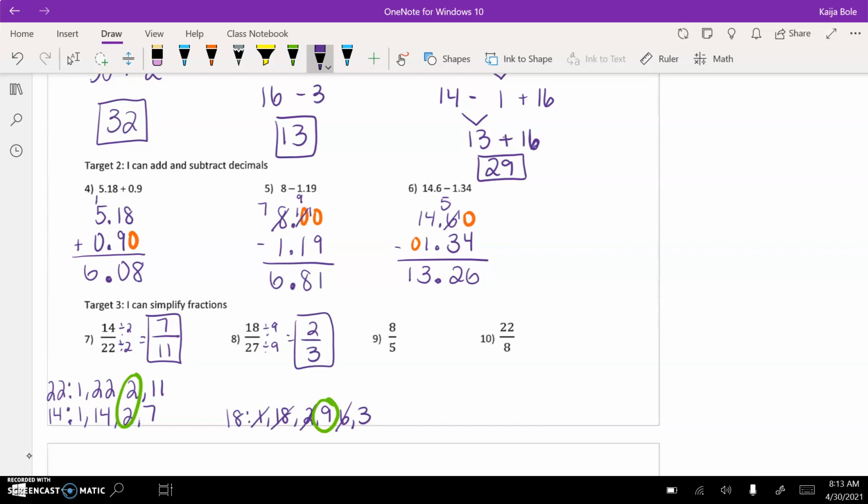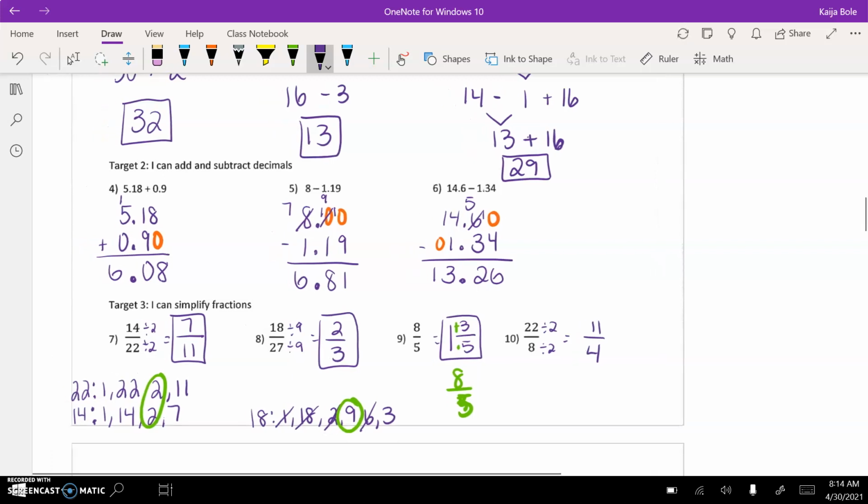Now here, with the improper fraction, just work on turning it into a mixed number. So I know that one whole group of 5 fits into 8. So one whole group, I have 3 left over that I didn't use, and my denominator was 5. Then remember, you can always check it by converting it back. So 5 times 1 is 5 plus 3 is 8. So you get your 8 over 5 back. And then 22/8, they're even numbers, so I can divide by 2, and you would get 11 over 4.